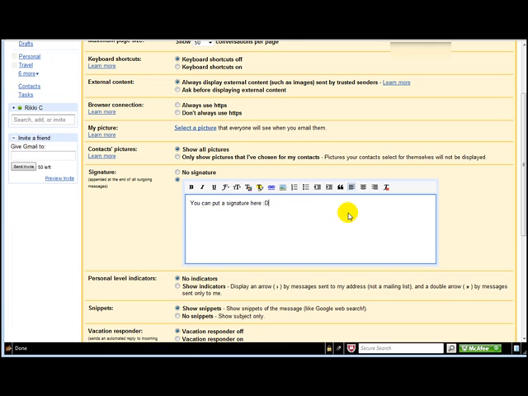and here's your signature. You can say whatever you want there, put it in bold, change the text size, change the font, you can center it, and that would be centered in the email, right align it. It says you can even add a picture. So you can do a lot of things with your signature.